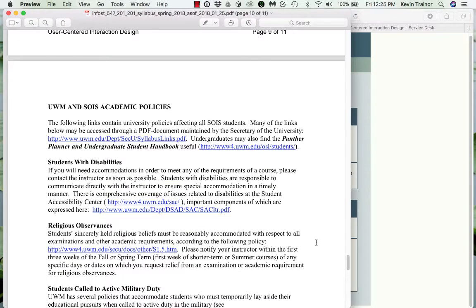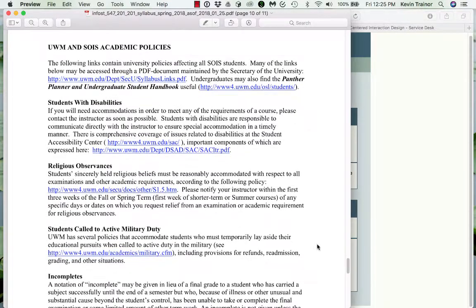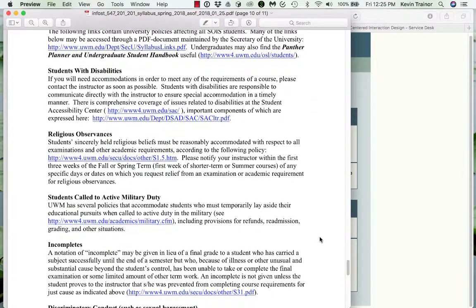And then we've got a bunch of stuff at the end of the syllabus. It's all pretty much what we call boilerplate, in that these are things that are more or less the same in all the syllabi, but they're all really important things. People with disabilities, religious observances, military duties, incompletes. This is probably one of the hardest places in the world to qualify for an incomplete grade.